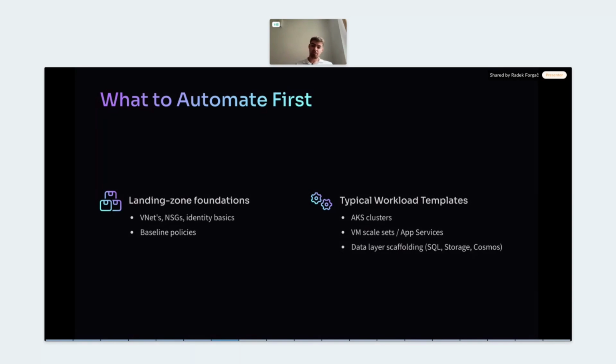If most of the applications that you are using are running on Windows VMs, you can create a template of a VM scale set which will be deploying Windows servers using some network that you created before in the landing zone. Or it could be AKS cluster creation, anything at the end. It's basically about identifying the patterns that you have in the workload and automating creation of those environments for them. Also, for sure, databases and storage are usually similar, because there are a lot of products in the Azure stack, and they could be automated too.